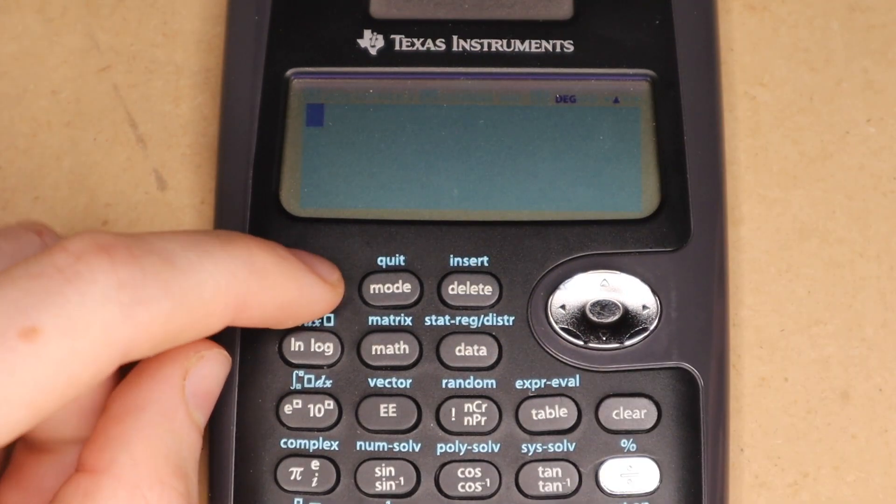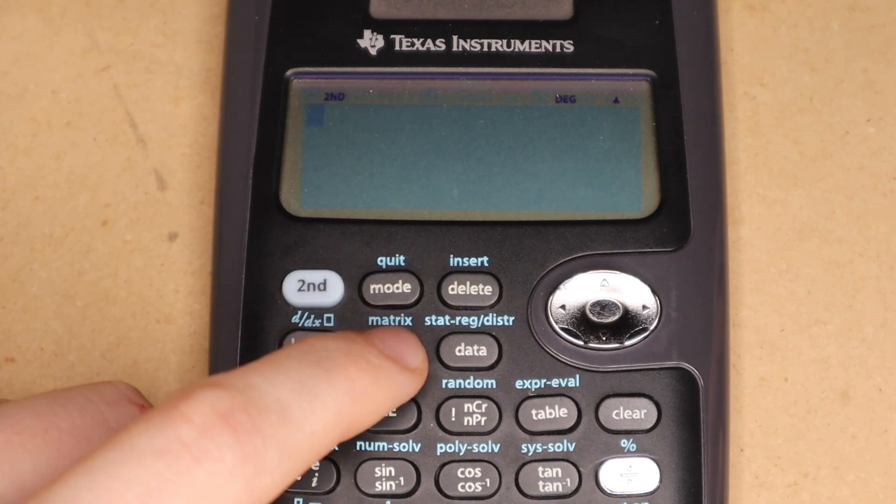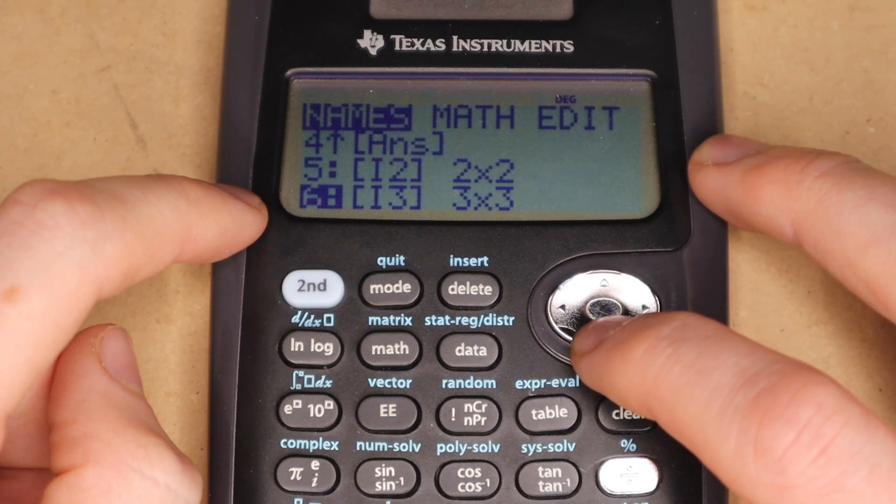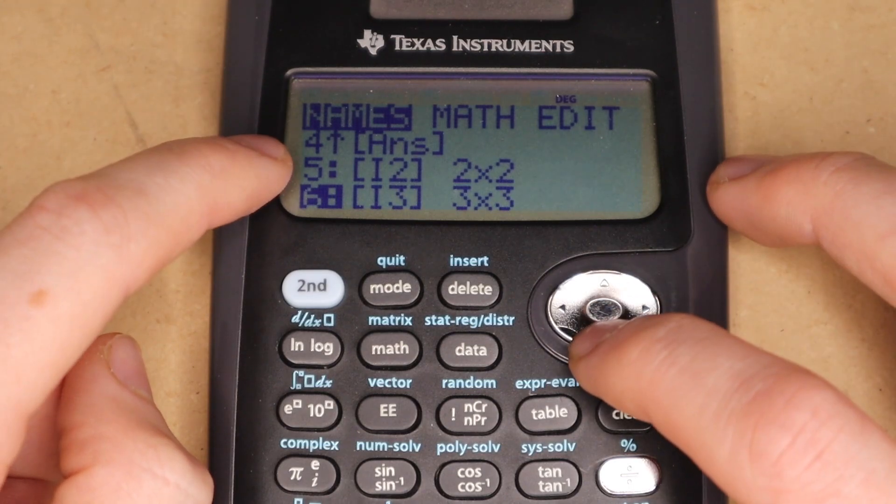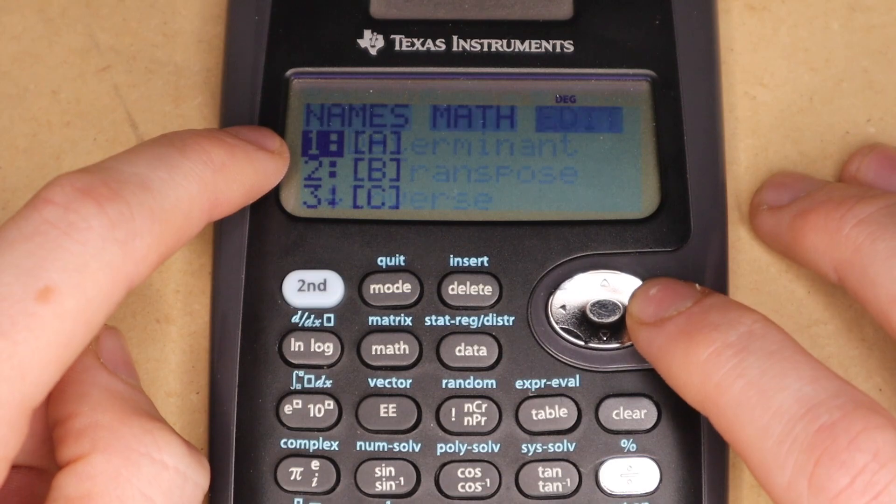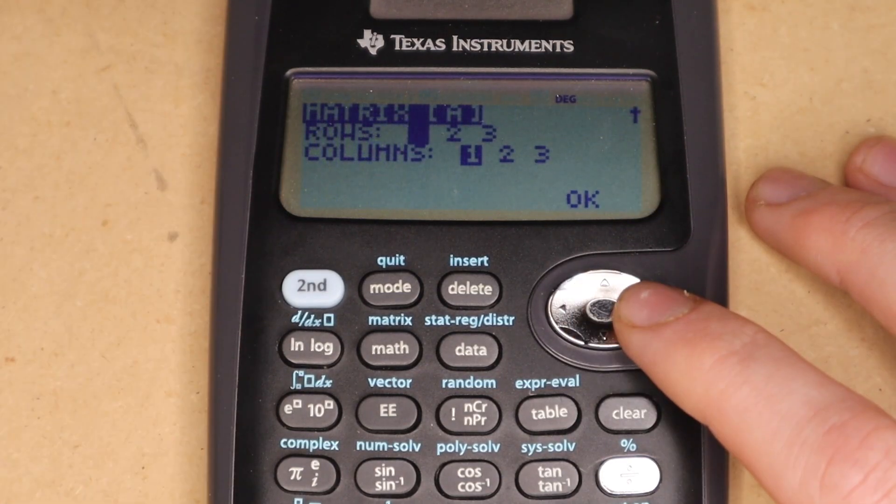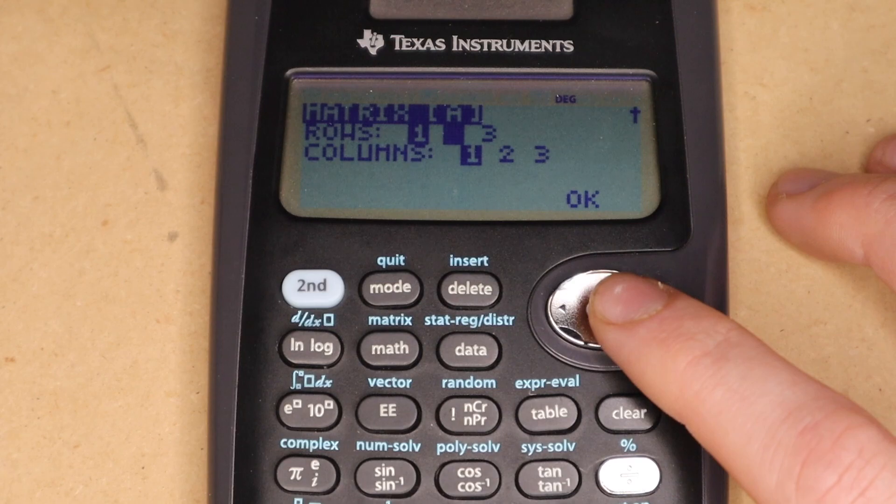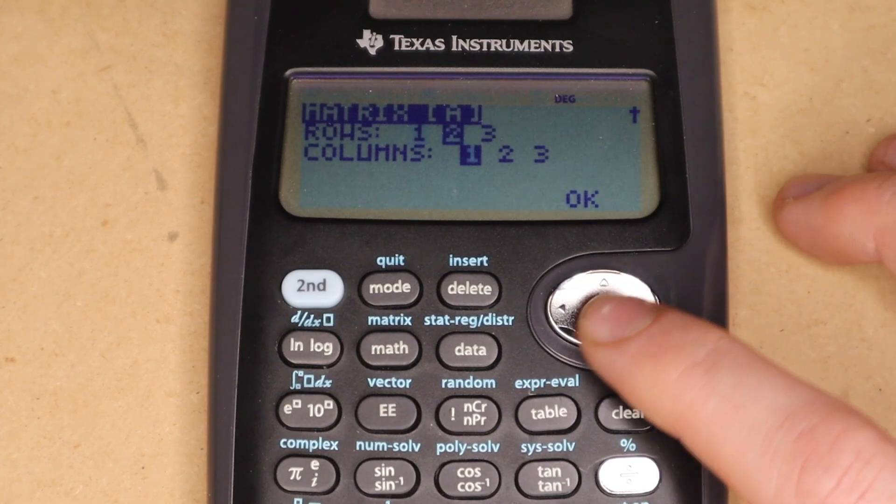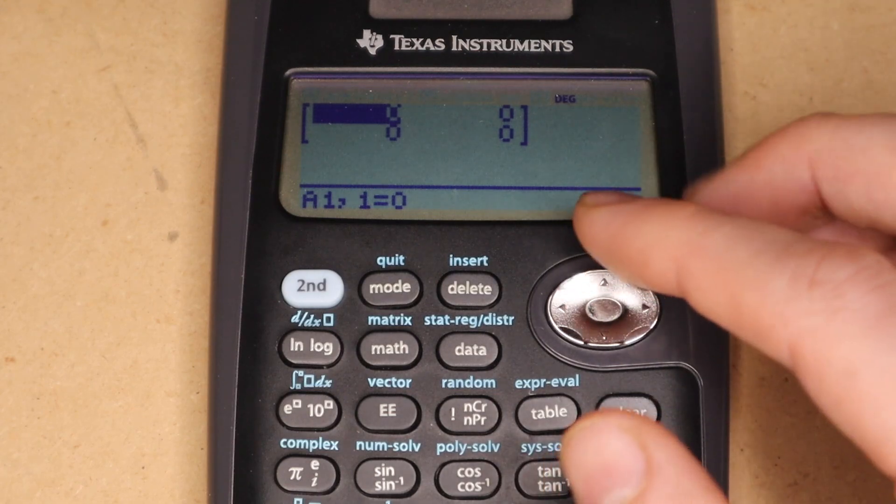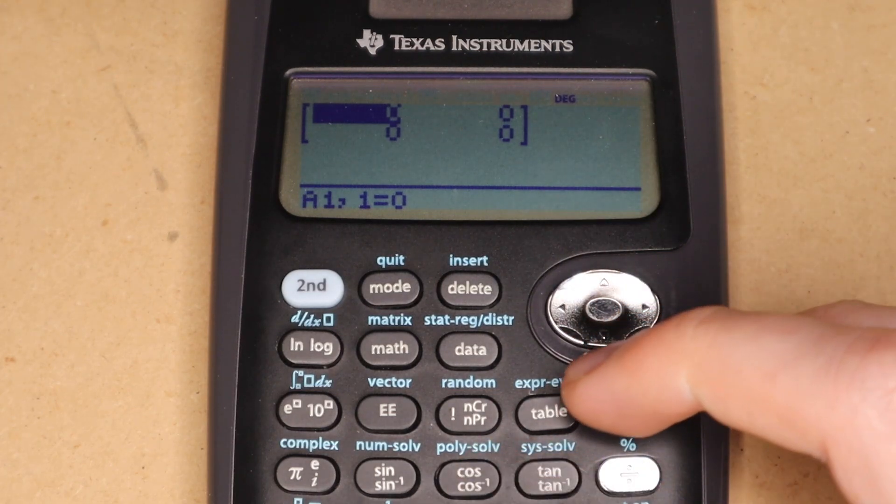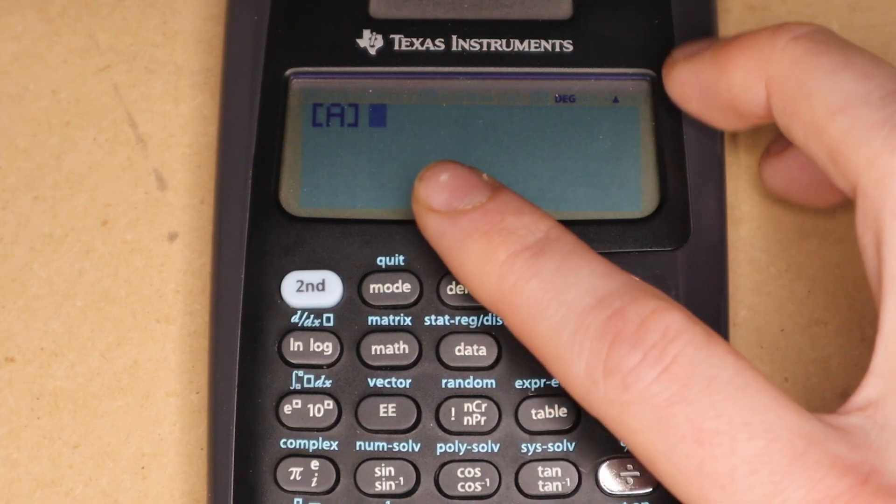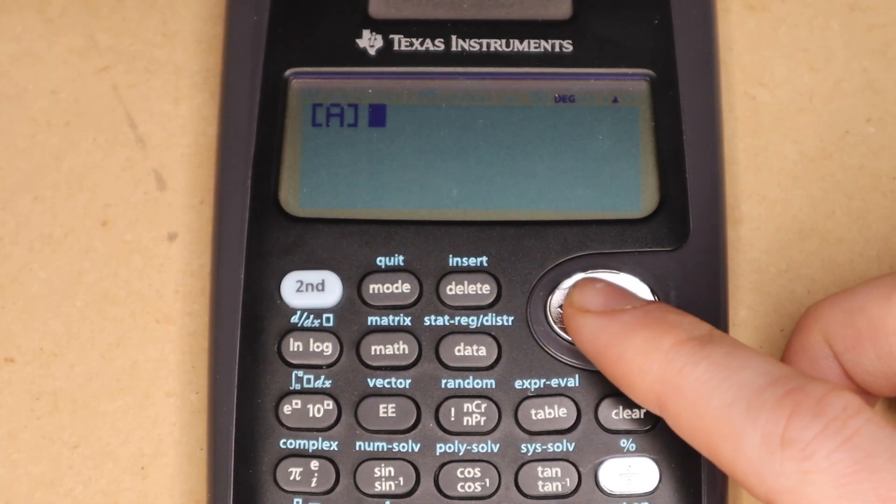Next is the matrix operations. So if you press second math here, you get into the matrix menu. This is what it looks like. You have a list. You can store up to three matrices of any size. And then you have identity matrices of size 2 and 3. So in order to edit a matrix, you go over to this menu and then hit enter. Here you can choose the size of your matrix. You can do up to a 3x3, which is good enough for a lot of engineering applications. I'm just going to do a 2x2 as an example. Once you select the size, you get this template here. And then you can just go ahead and fill in the values. And then once you've done that, you can go back into the matrix menu and then press enter. That will bring the matrix into the calculation screen. And from here, you can perform operations on it.